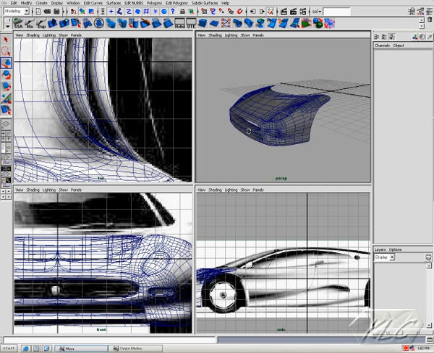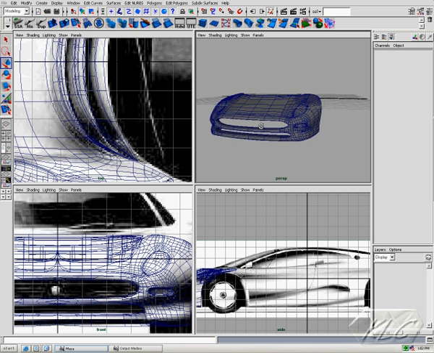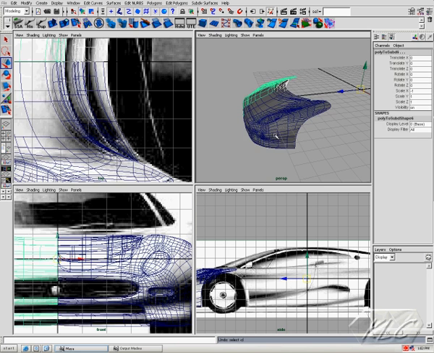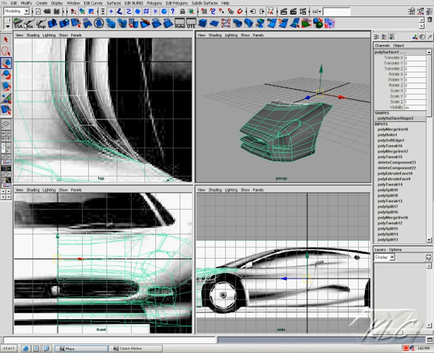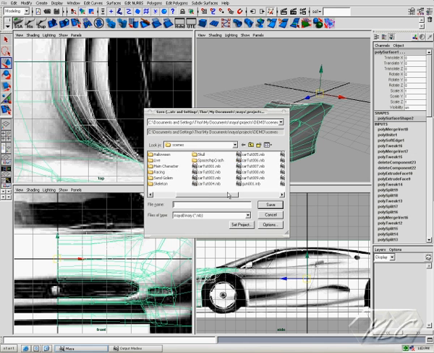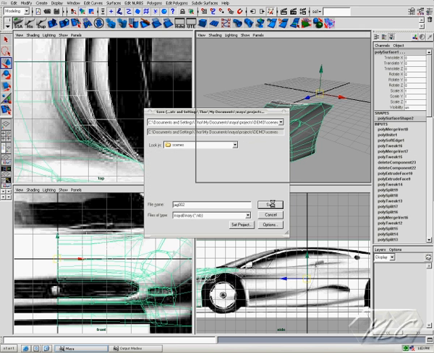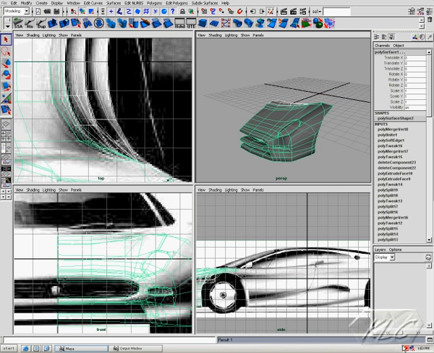It's something we can work with at least. So there's the front of our car so far. Let's undo that. And that was a good time as any to save. So, okay.